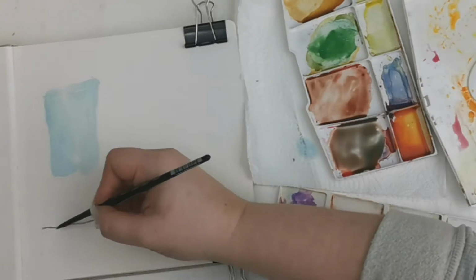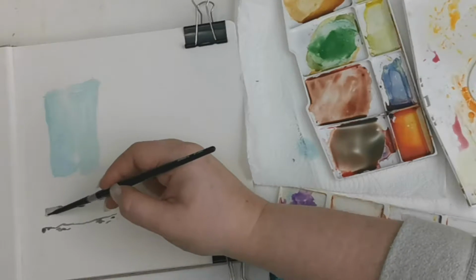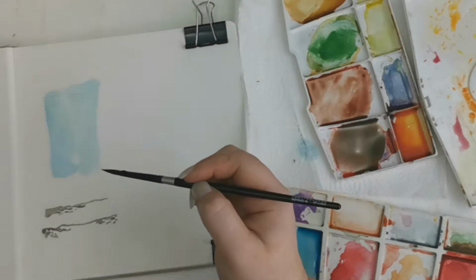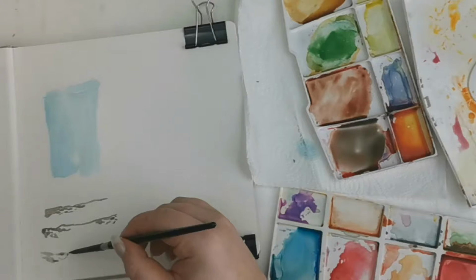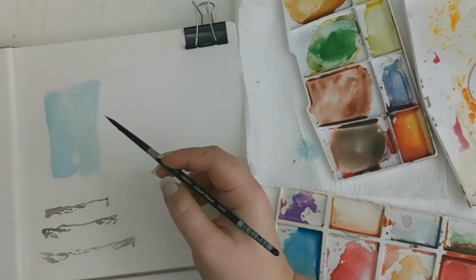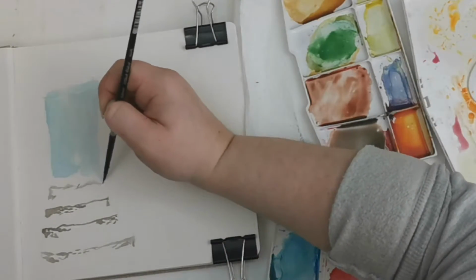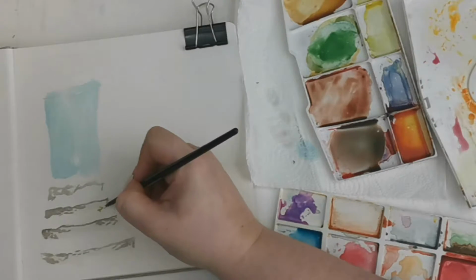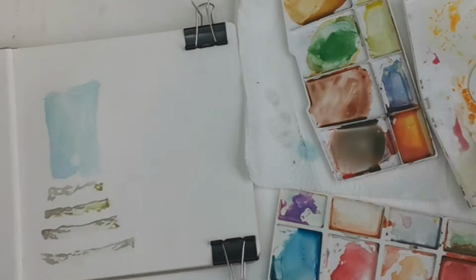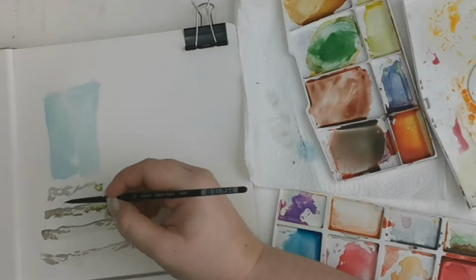So the first thing I want to talk about is the actual paint itself. A lot of people say that when you're starting off with a new medium to start with the cheapest thing first and see if you like it. With watercolour, I didn't really like it when I was using cheaper materials, and that includes paper and brushes as well, but we'll get to that. With watercolour paint, yes, the thing that you need to cheap out on, if you want to cheap out on anything, is watercolours, because there are a wide variety of different grades of watercolours that you could use.